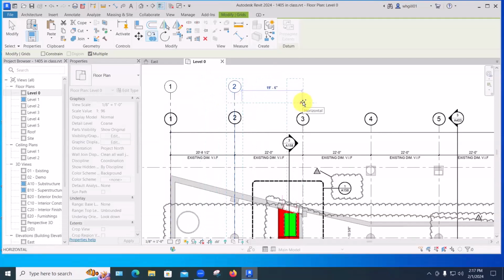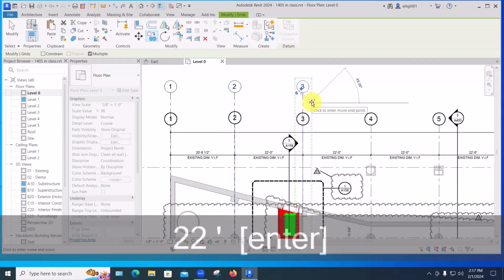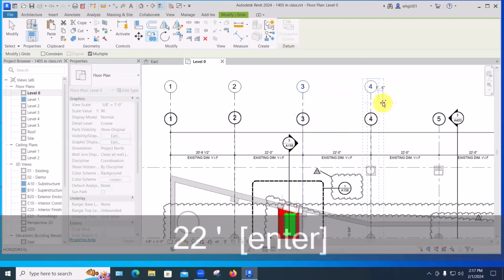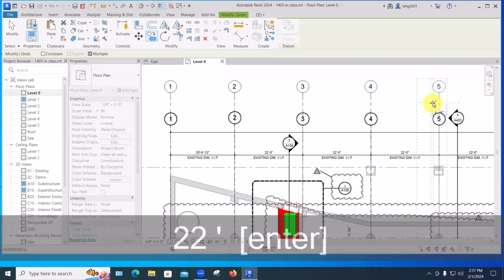And you notice since the most recent bubble I'd done before that was number 1, it automatically increments up to number 2. And I can just keep on copying in this direction, 22 feet. You want to make sure you drag horizontally here to indicate the direction to go. We don't want it going off at an angle. 22 feet. 22 feet.